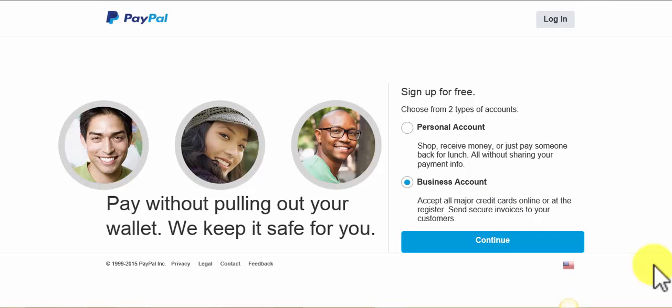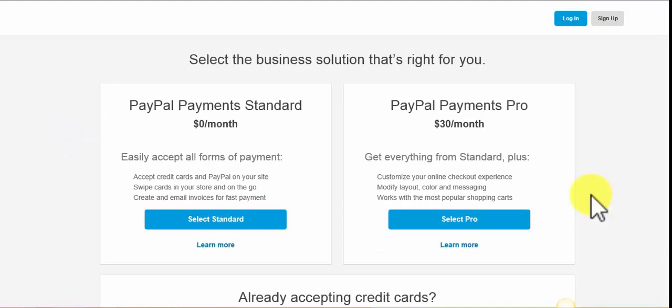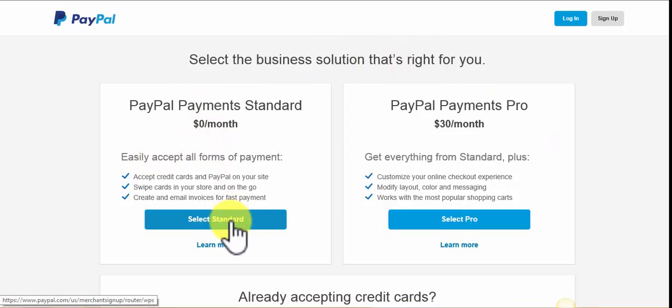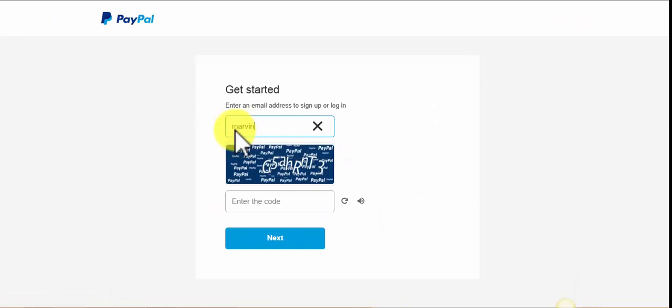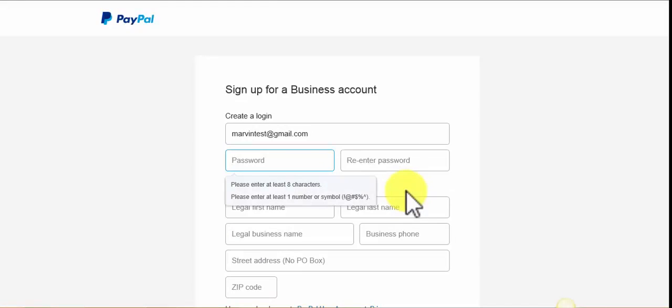Now, if you already have a PayPal account, all you'll need to do is click login and simply upgrade your personal account into a business account. Next, scroll down to the bottom and simply select the standard account, which is the free account. After selecting the standard account, go ahead and enter your email address. Make sure that you're putting in a valid email address. Okay, this is where you get your email notifications to process from PayPal. So you want to put in a good email address, and then below that, you'll simply enter the verification code and click next.